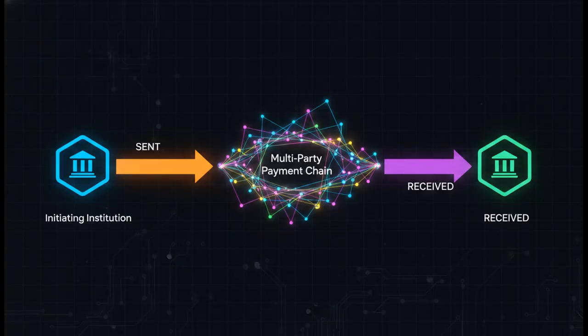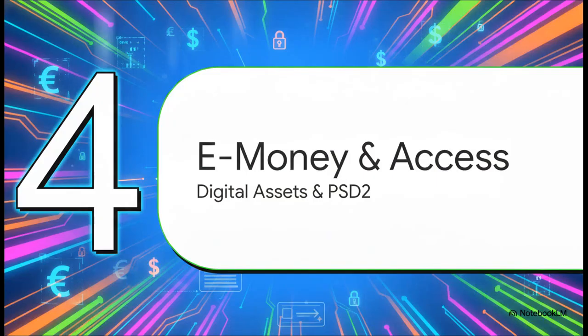So it really boils down to the principle of direct relationship. The entity that holds the direct connection to the non-payment service provider is generally the one responsible for the statistical reporting. Think of it like this. If you initiate the transfer for a client, you report it as sent. If you receive it for a client, you report it as received. Sounds simple enough, right? But mapping that straightforward logic across complex, multi-party payment chains, yeah, that's where the real compliance headache comes in. Let's move to Section 4.